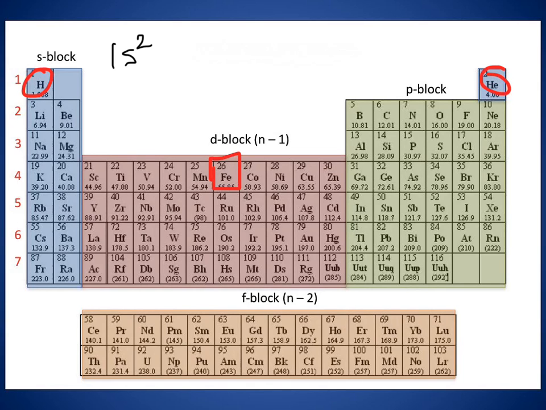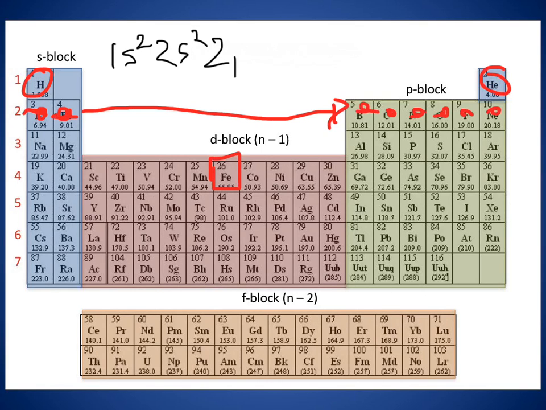After that, we move to the next energy level. We start with lithium, then we move to beryllium. There are 2 of them there. This is the second energy level, s orbital, 2 electrons. Then after that, we go all the way across: boron, carbon, nitrogen, oxygen, fluorine, neon. There are 6 of them there. This is still the second energy level, second row. So second energy level, p shape, and there are 6 of them.